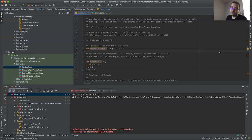In general, you don't really want to do this. All these examples, like the last few here in the chat, especially the var null string, option string underscore, all of these, you can write this, but you shouldn't. You will fail code review here at Evolution Gaming, and somebody will ask you to write something else instead. So it's kind of a theoretical question.